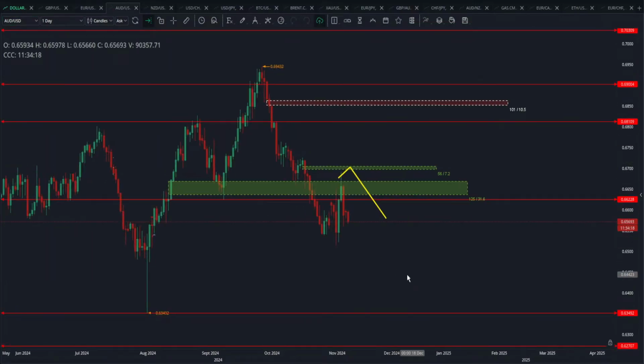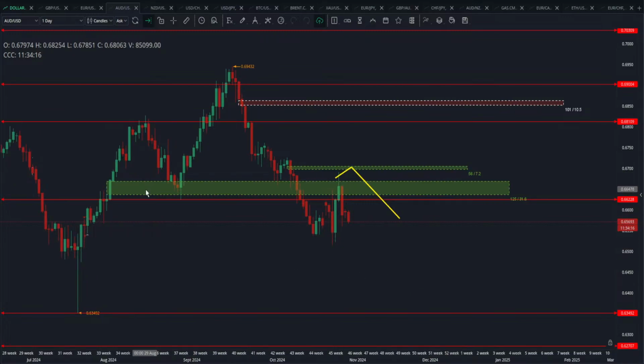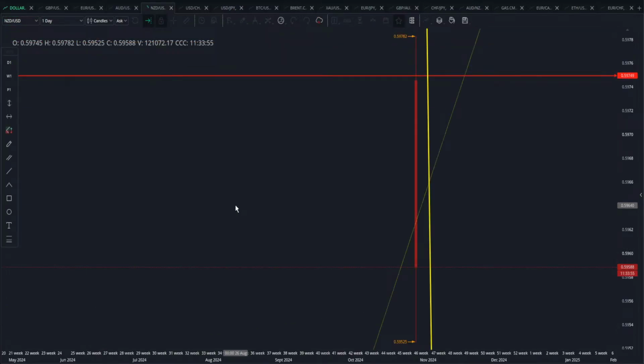What about the Australian dollar? Similar is the case with the Australian dollar, although it has broken below this fair value gap, which is now acting as a resistance. On the way up, there was no fair value gap, so it is very easy for the price to go down. The target that I am holding here is 0.6349 for this market. Any upside should be limited by these fair value gaps, which the market has provided while it was going up. Now they may be reclaimed as inverse fair value gaps.